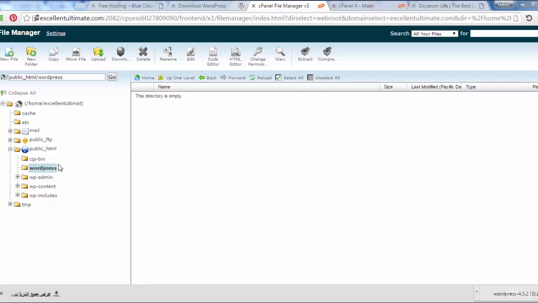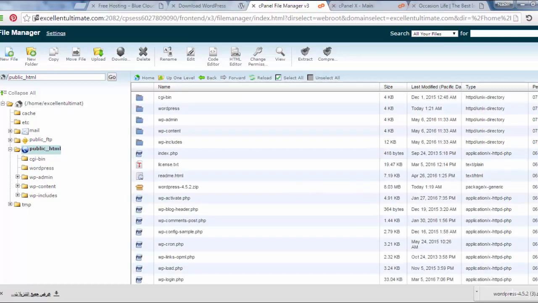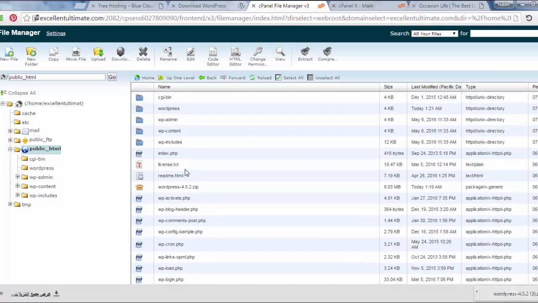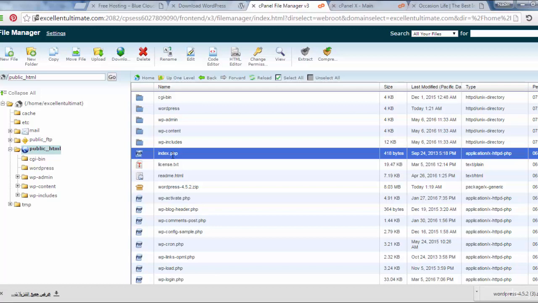Now, after we move these files, we have to go up one level to show our files. So these files come to the root of the site. You have to understand why I grab all of the files and subdirectories and put them in the root of public HTML: because I want all of these files to be at the root of the site with the domain. So this is an index page, it should be at the root of the site.